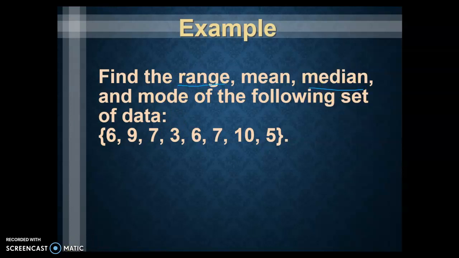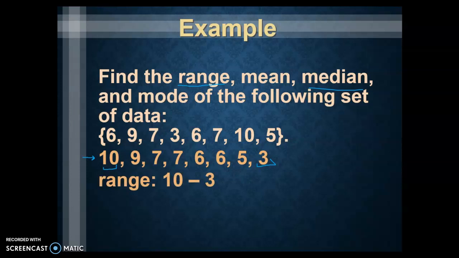And I can look at the set of numbers and say it is not in order. So we can list it. They did greatest to least. I might organize them least to greatest. It doesn't matter as long as you've got your numbers in order there. We can now find the range, which is just the difference between our highest value and our lowest value. Difference means subtract. So our range is 10 minus 3 or 7. So we've got a range of 7 here.